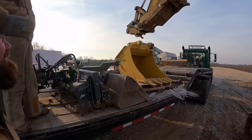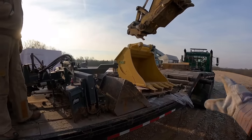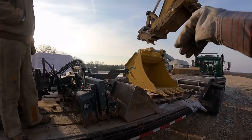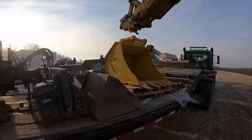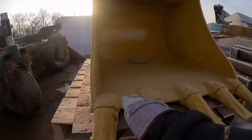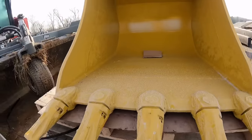So, first thing we got to do, I sent Jason a whole lot of measurements. First thing is to make sure it hooks into the coupler. And once it hooks into the coupler, if we did all of our math right, whenever that thumb comes down, it should go in between the teeth. Right in between every tooth.